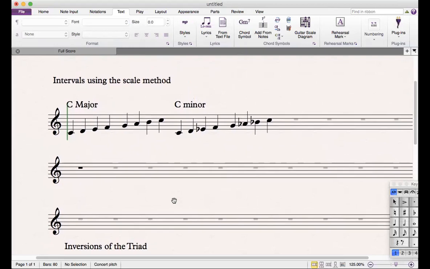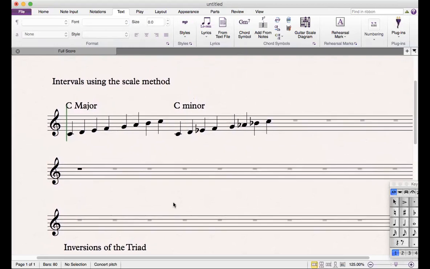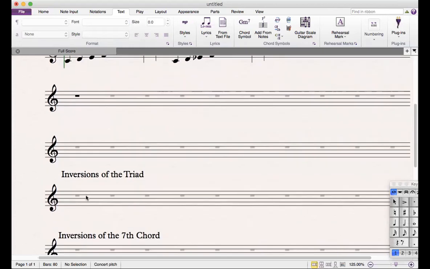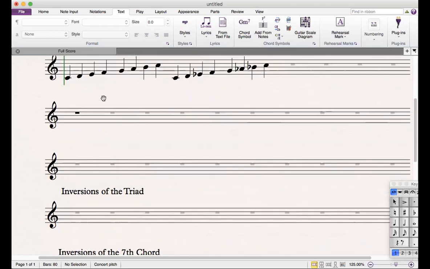These things come up all the time in theory. They come up all the time in music when you're learning a piece of music. Being able to sight read something, knowing your intervals is extremely helpful. Same goes with inversions. If I were to sit down at a piano and I see shapes on the page, well, I know instantly, oh yeah, that's a first inversion, that's a second inversion. Am I naming them in my head? Well, maybe not, but I kind of know them intuitively because I've just spent so much time with inversions. And this helps me to know what I'm playing much more quickly. Okay, so let's review these quickly.